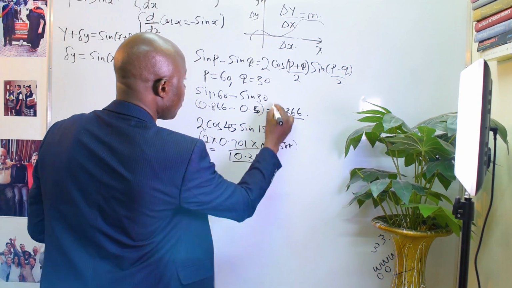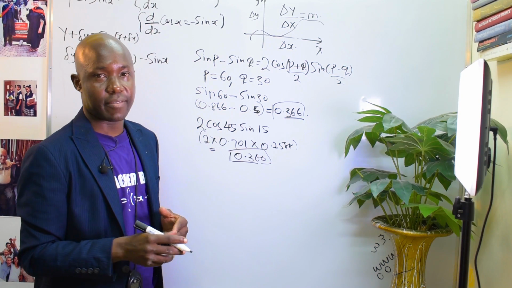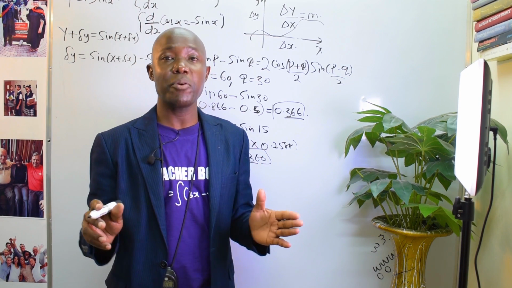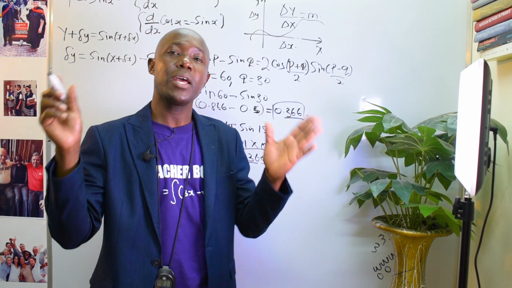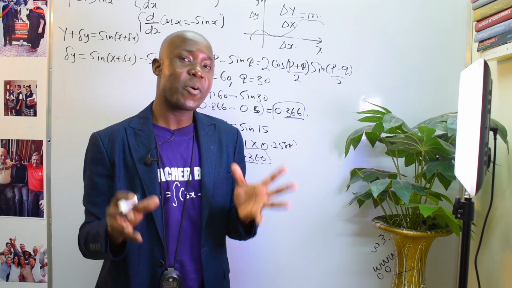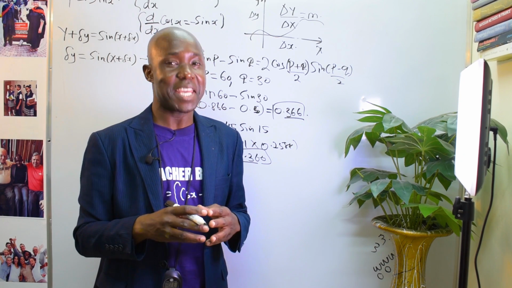You can pause the video and check if the two numbers justify. So it is indicated that whenever you have the sine of p minus sine of q, it is the same as twice cosine of (p plus q) over 2 times sine of (p minus q) over 2. As simple as the constitution of maths justifies.